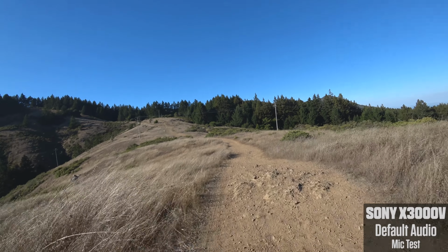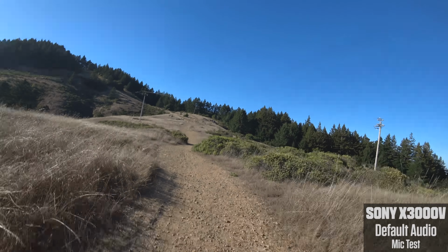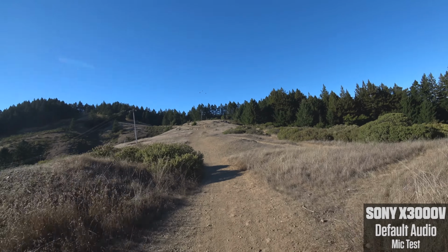Now, here it is against the Sony, which, remember, has no waterproof membrane on its microphone. So you would expect the GoPro to sound a lot worse, but really, it's pretty comparable.